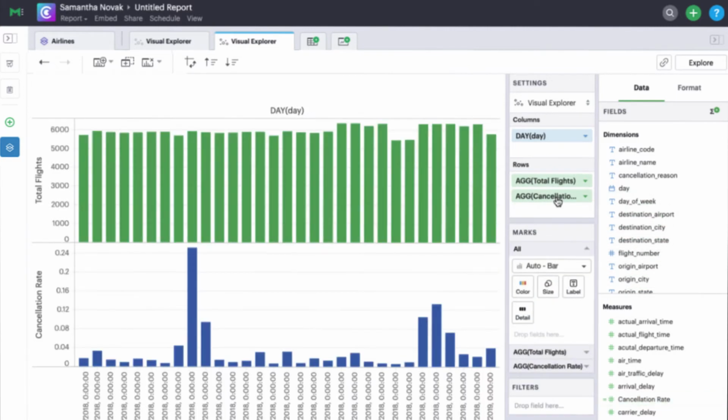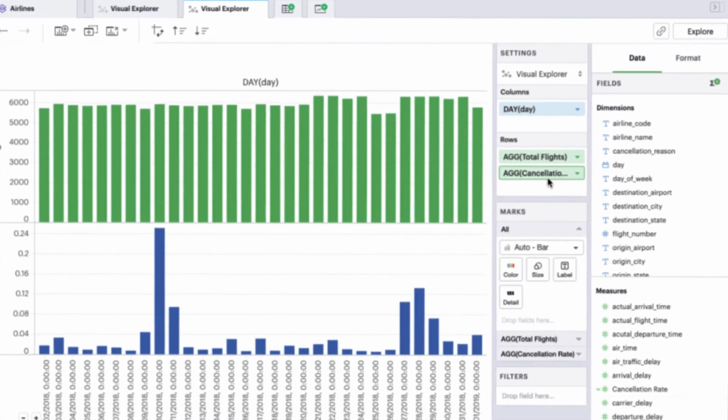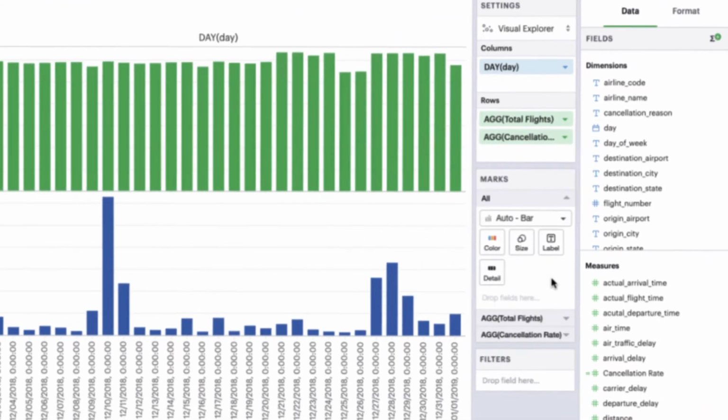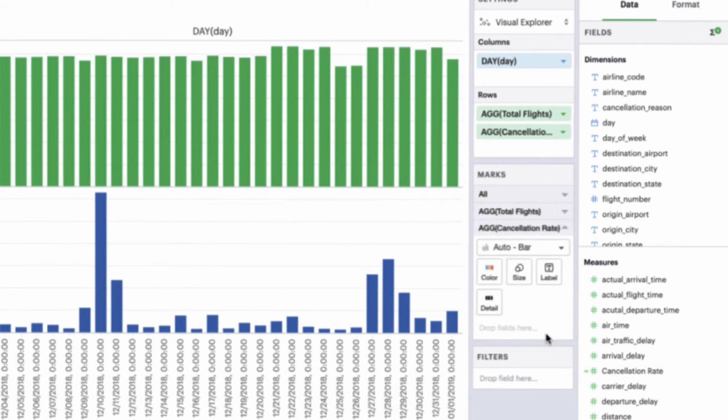By default, the visualization allows me to compare two relevant metrics side by side. I could add additional metrics from here, or display the existing data on the same plane by switching to a dual axis. For now, let's make a few adjustments to our existing configuration so the data is easier to interpret.